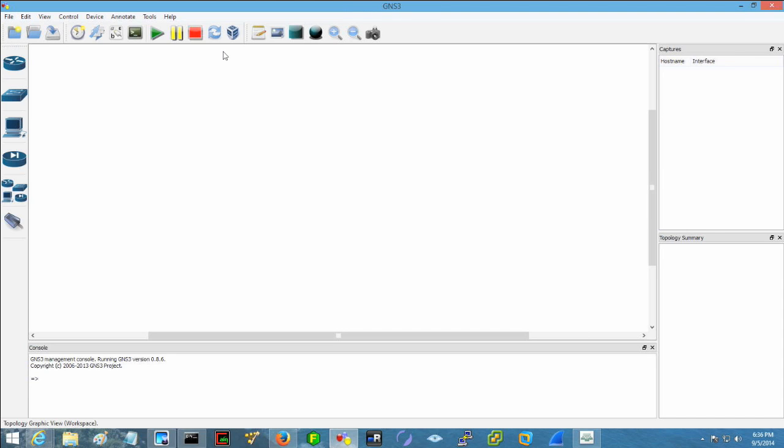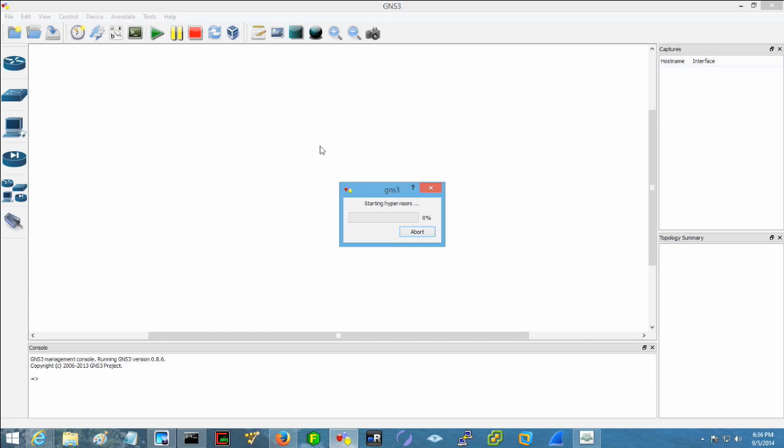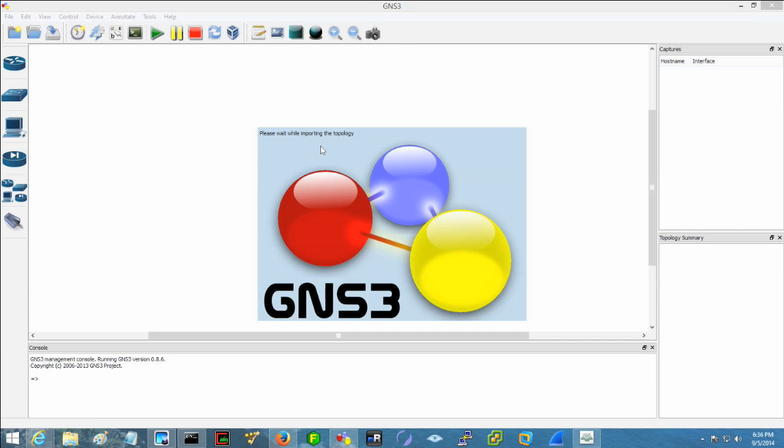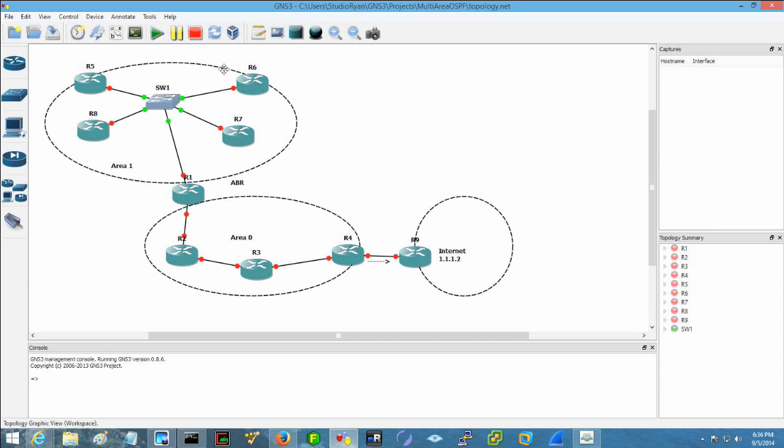Let's go ahead and bring up the last topology that I used, which was a bunch of routers doing OSPF, and we'll rip out our OSPF config. All right, so there's my topology. We're going to get rid of the concept of area 0 for now. Delete this. There we go. And area 1. Those concepts don't really matter in EIGRP. But we'll say our topology looks something like this.